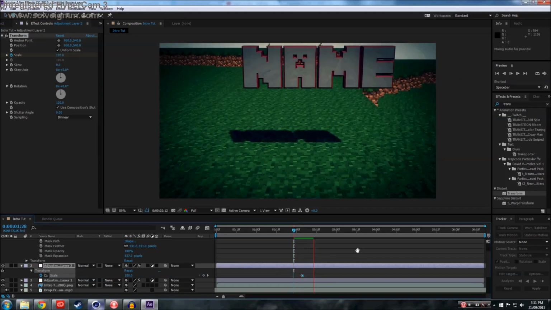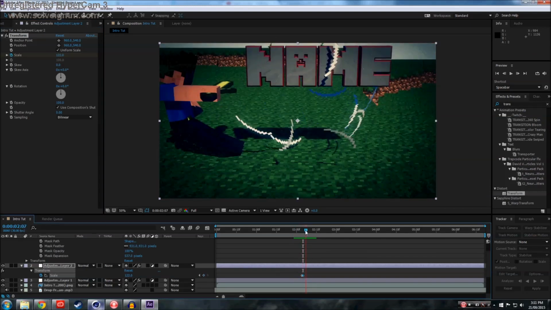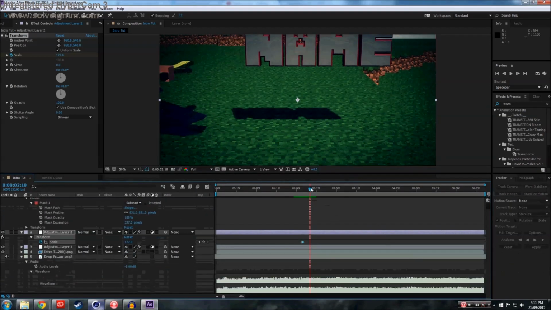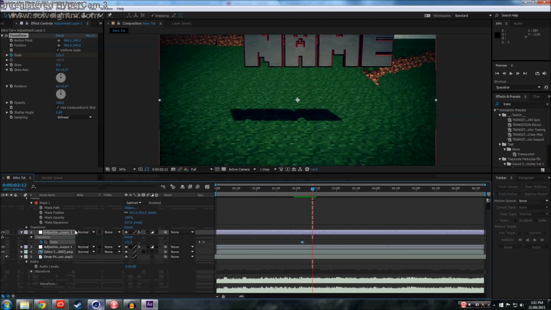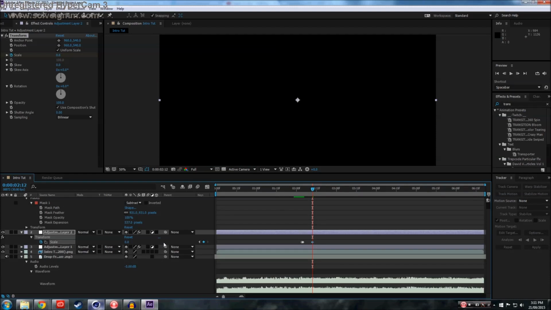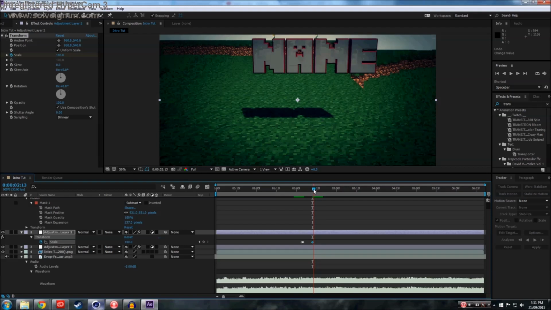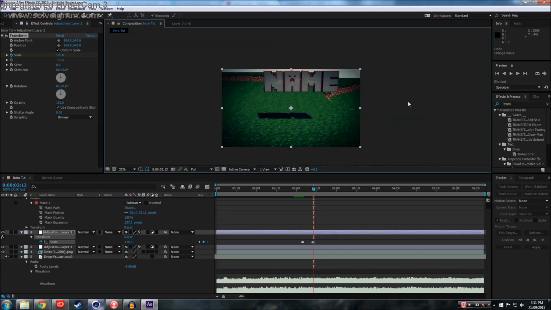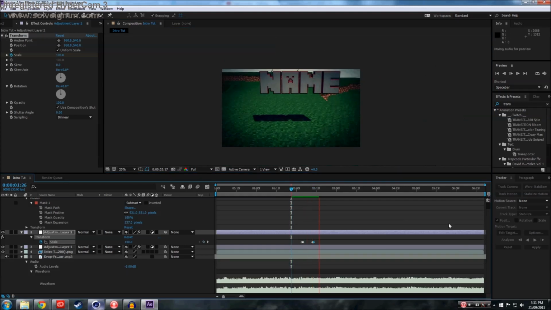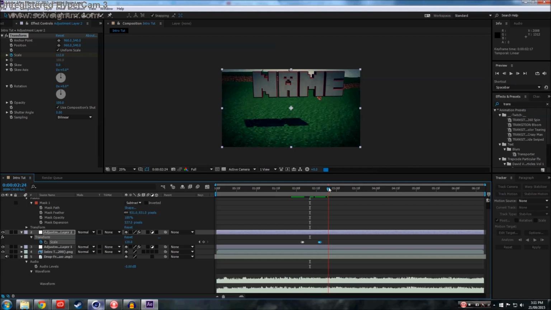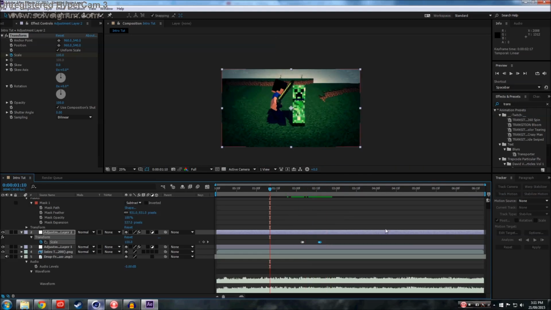So as you can see here, it kind of pulses forward, and then if we raise this up so we can see this, come along to like there, maybe set it to 0. No, not 0, sorry, 100. And then in the next frame, set it back up to 120. And then, as we can see up here, if we play it now, it obviously pulses very quickly now, but you've just got to match it up to basically the beat of the song.